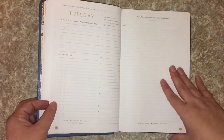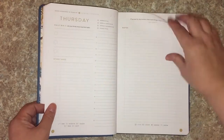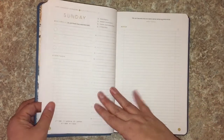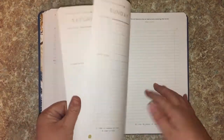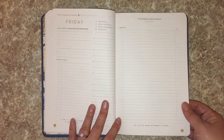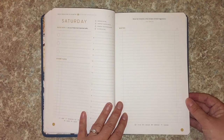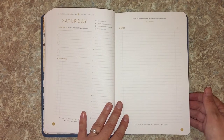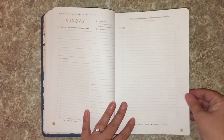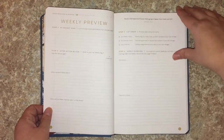The different colors have obviously been added since earlier versions. Going through the week — Friday, Saturday, and Sunday — what I love about this planner is that Saturday and Sunday have the same amount of space as the rest of the week. That's huge, because not everybody works Monday through Friday. During open enrollment I do work weekends, so I appreciate having just as much space for those days. Then you have the Weekly Preview.